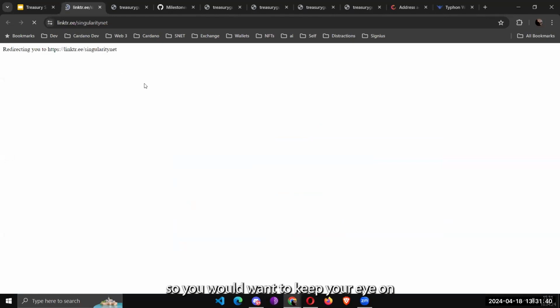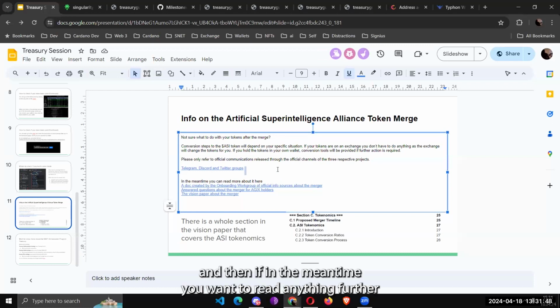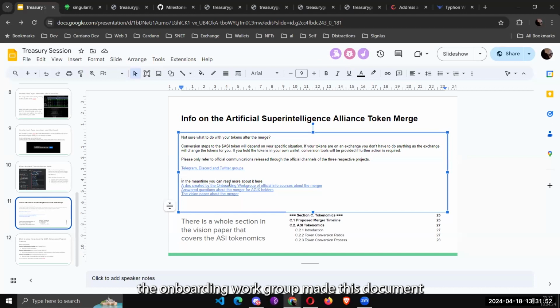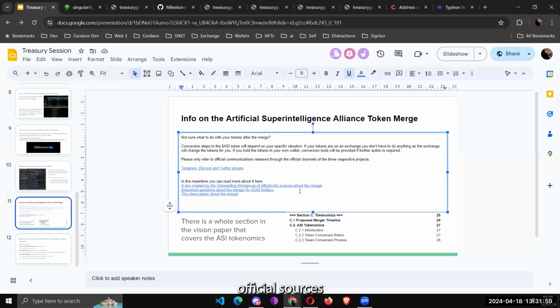So you would want to keep your eye on these. These are all the official channels, so they'll give updates on that. And then if in the meantime you want to read anything further, the onboarding workgroup made this document with official sources of information on this merge, and he has also answered questions about the merger for AGIX holders and the vision paper.